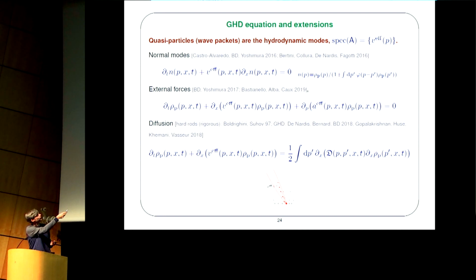You can also add the force term and add diffusion. The force term, this equation, can then be verified in cold atom experiments where you have external potentials. And diffusion you can add, which is important when you start having stronger variation in space. And now this can be verified in numerics, for instance, TD-DMRG calculations from integrable quantum chains. So here I did the quantum particles, but you can also do that for quantum chains.